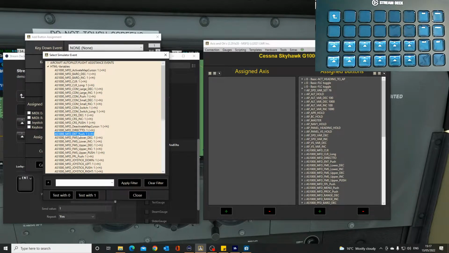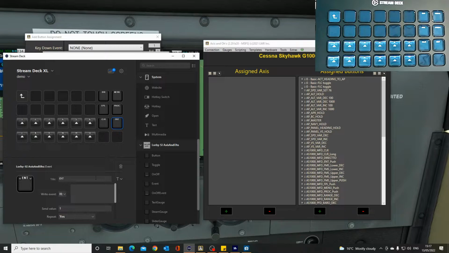Right hand click on that and drop in the enter. Okay, we'll just double check everything. H. Long, procedure is an H, flight plan H. Yep, so they're all done.